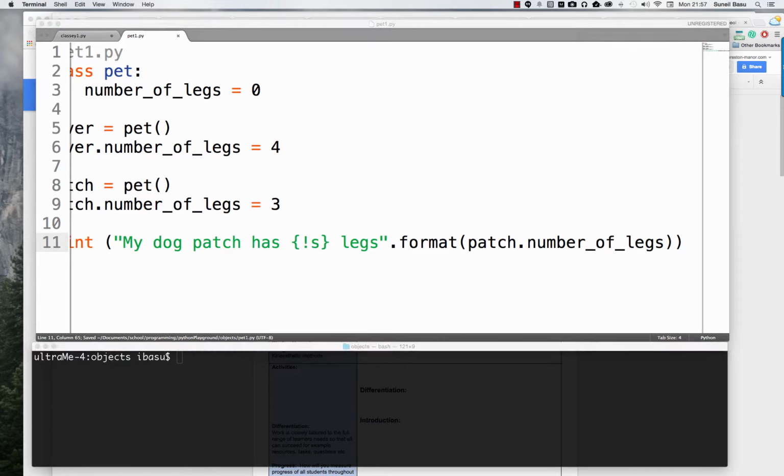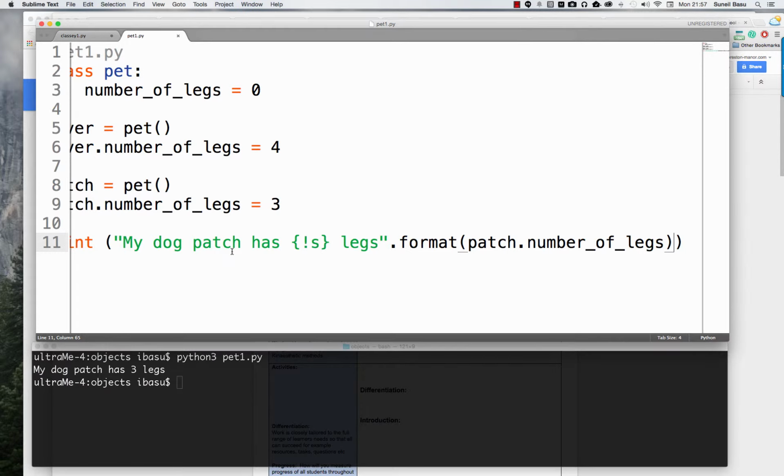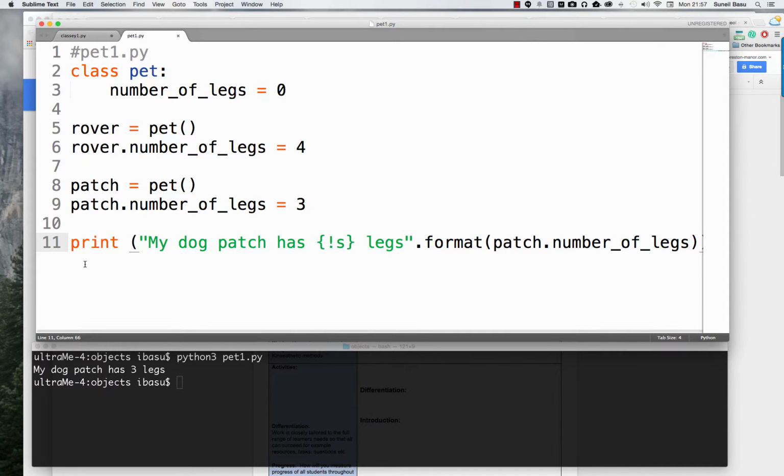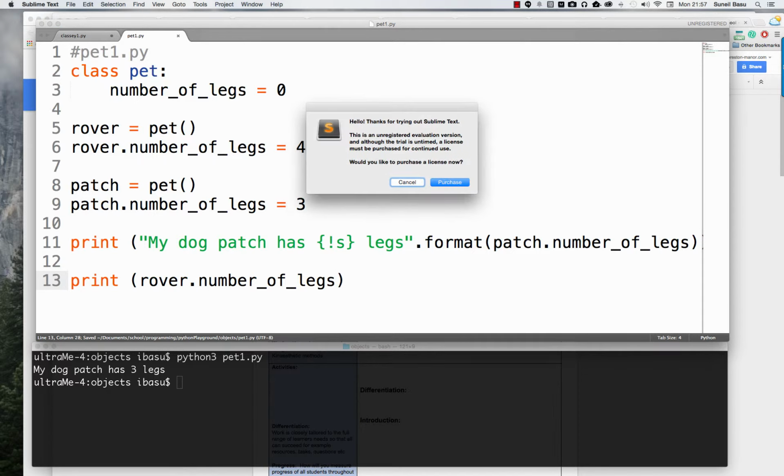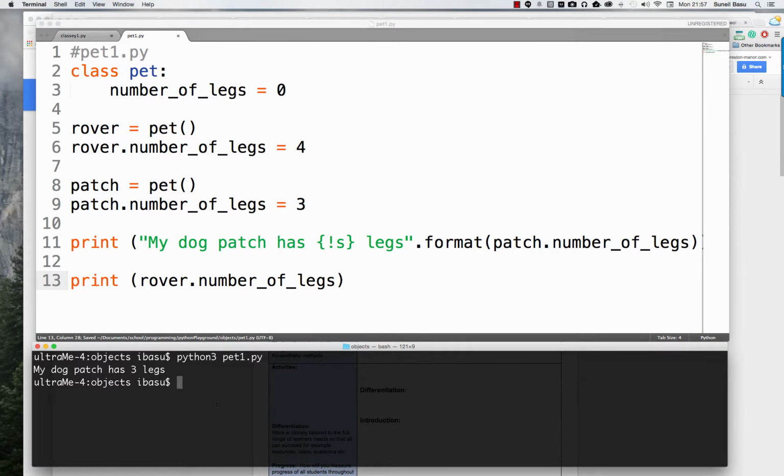Okay, if I run that program, my dog Patch has 3 legs. To make this even simpler, in case that one was a little complicated, I can do print Rover number of legs. And there we go, Rover's number of legs 4. That's the first stage done. Now I want you to create your own pet using the number of legs as an instance variable.